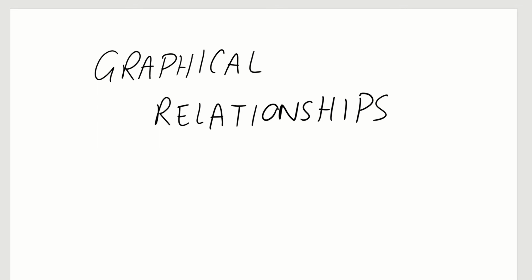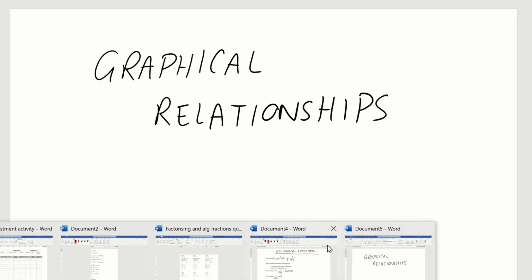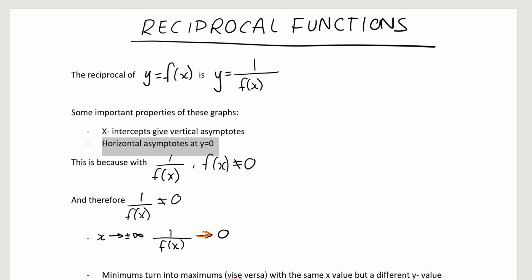So we're looking at all different types of graphs and how they can be affected. Today in particular, how they're affected by taking the reciprocal. Okay, so remember the reciprocal is flipping it upside down or doing 1 over it. So if we're given the graph of something, we are now expected to know after today how to draw the graph of 1 over that original function.